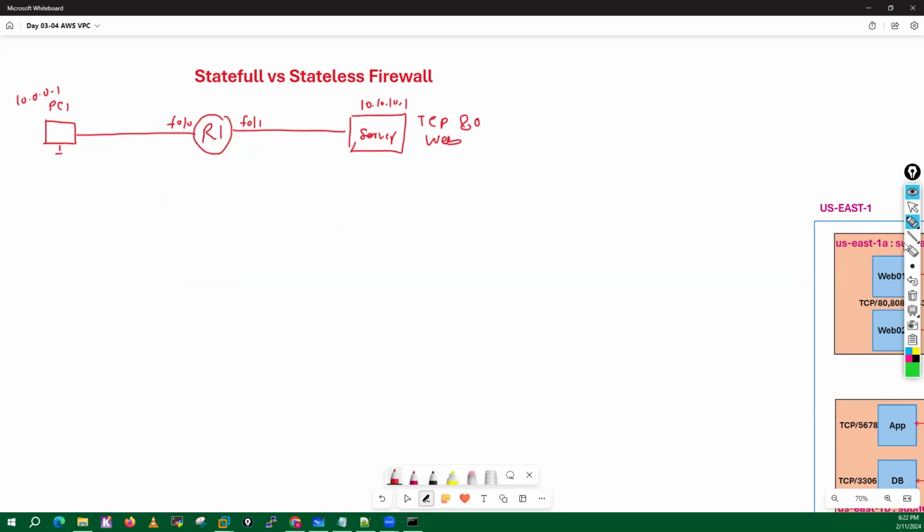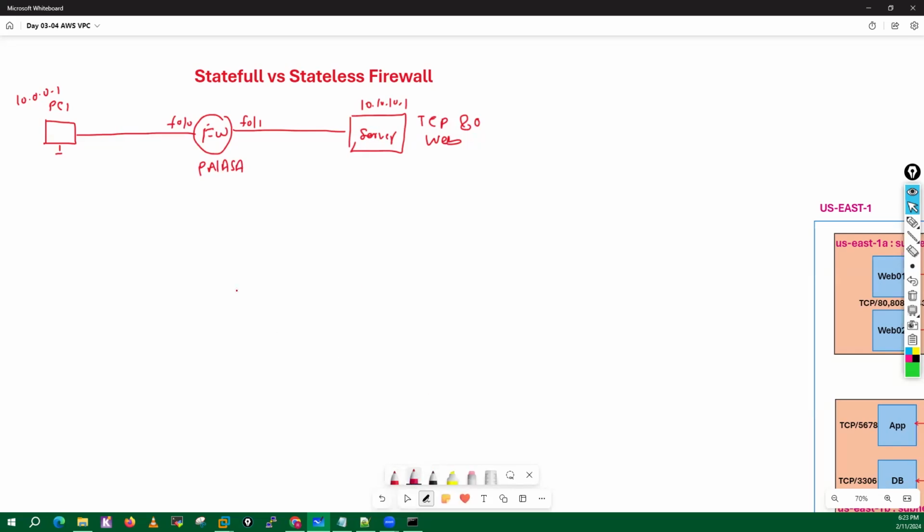But nowadays we have firewalls. If I take the example of a Palo Alto firewall or a Cisco ASA firewall, these are stateful devices, which means they maintain the state of a connection.